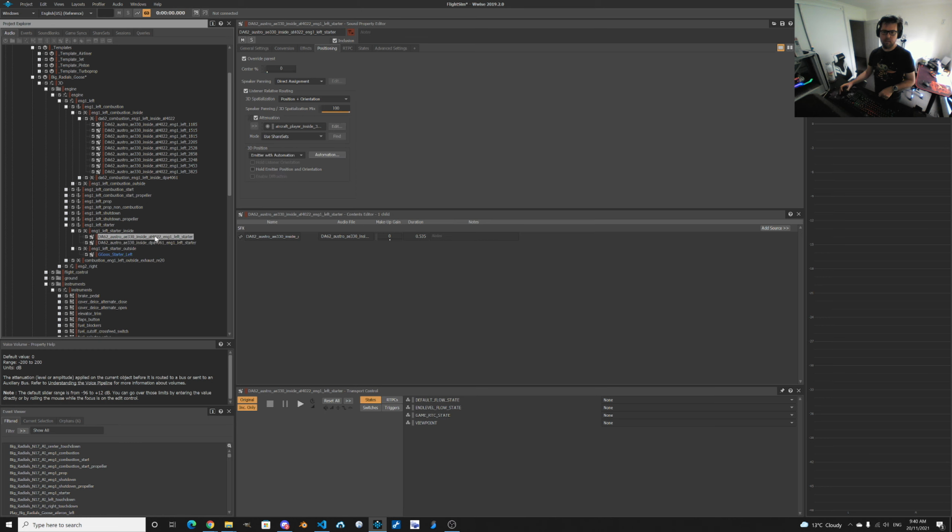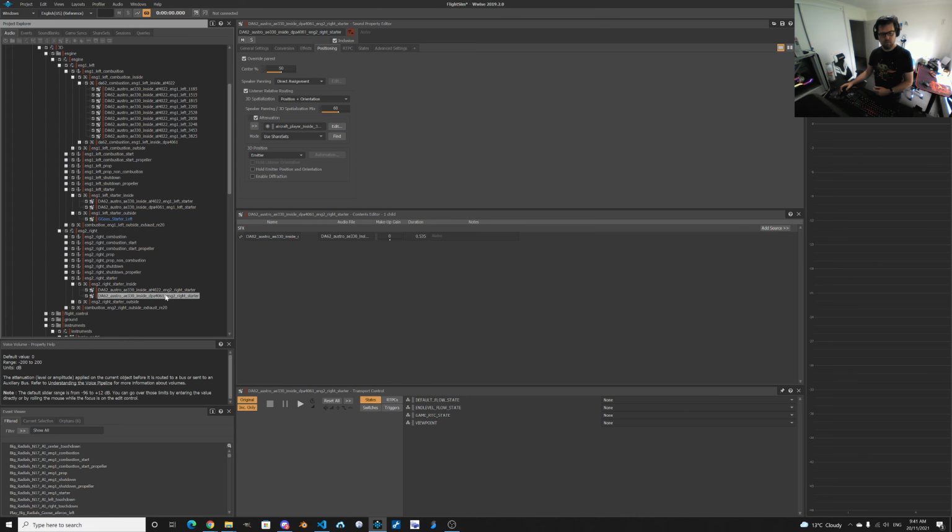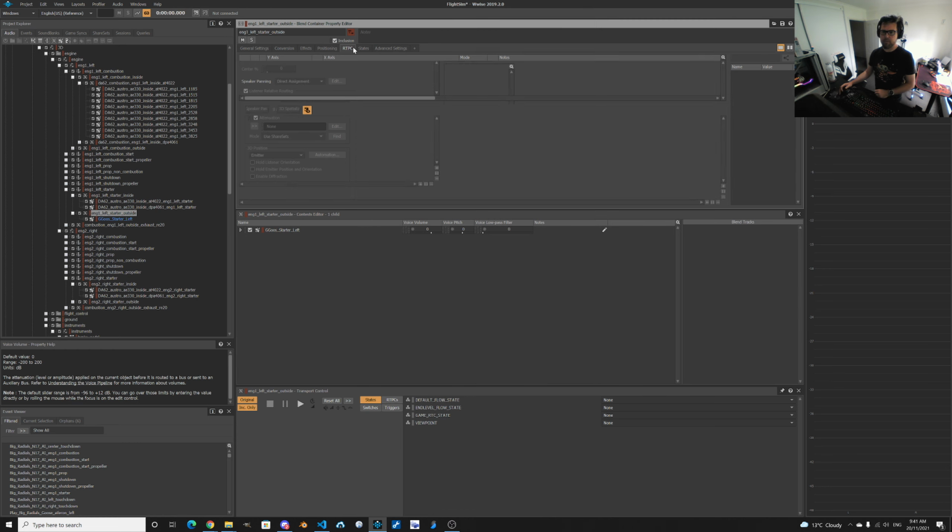Okay, so it looks like this one, you'll see that the center is at 0, so that's going to be on the far left. This one is actually in the center channel, and then with engine 2, I'm guessing, so let's just see if my guess is correct here. If I go over here, no, it's going to do the same. Oh, okay, maybe I'm wrong about that. Okay, as I said, I'm still learning this as I go through.